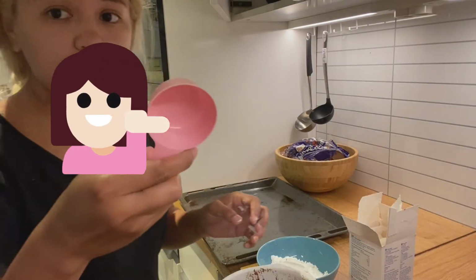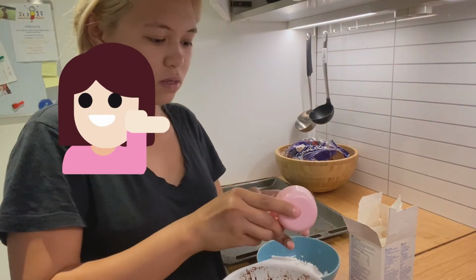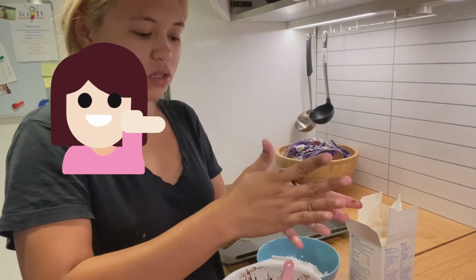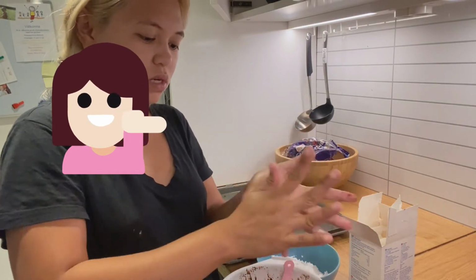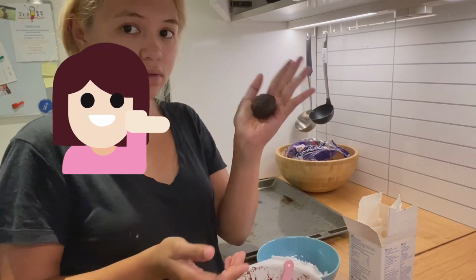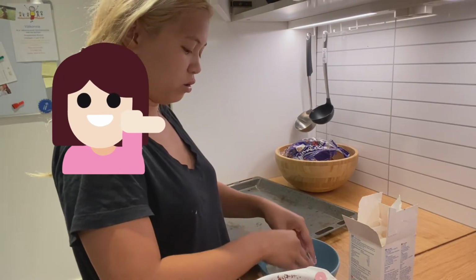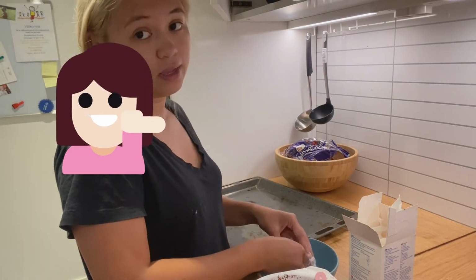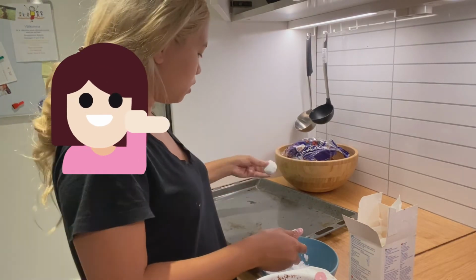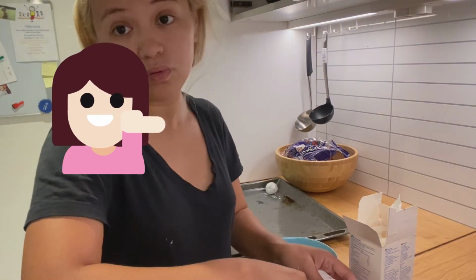And use this to get it here. See? Much easier. And then roll it here. So you have one now. I just washed my hands before I started, because I was just playing with clay with Isabella and she's a bit busy right now. And this is the finished product. And put it down here. And we do the same as the rest.